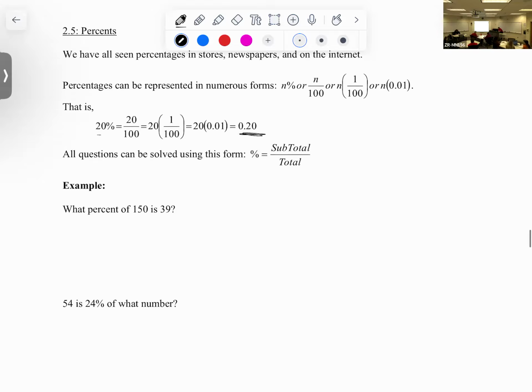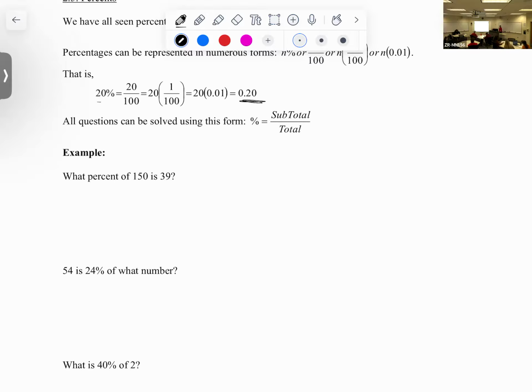What percent of 150 is 39? In order to solve these, we are basically pulling out the mathematical language directly. Of means what mathematically? Multiplying. So what percent? Let's call that X. Of means multiply. 150 is means what mathematically? Equals 39. So these translate directly, English language to mathematical language, exact translation, as long as you understand what the words mean. Of is multiply, is is equals. And then I have myself an equation: 150x equals 39. In order to solve it, divide by 150.